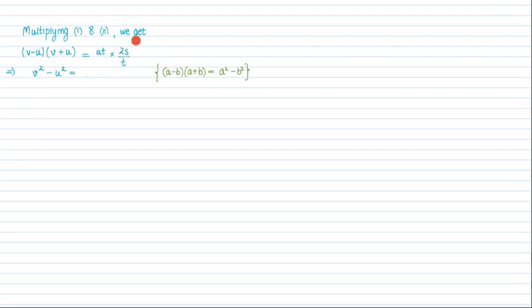Fine. Now look at the right hand side part here. Here I can cancel this t. Fine. If I cancel this t, what am I left with? a multiplied by 2s, or I can also write it as twice of the acceleration times displacement. Therefore, I got my final expression: the square of the final velocity minus the square of the initial velocity equals twice the product of the acceleration times displacement. So this expression is my velocity displacement relation for a constant acceleration.